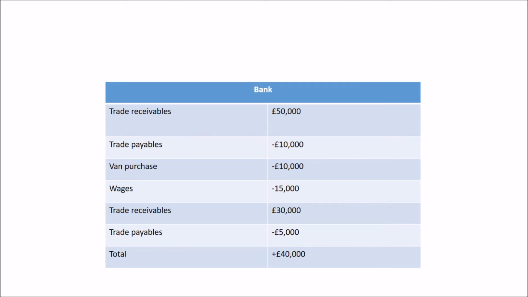Now, students often ask, what's the point of debits and credits in a T account? Why not just have a long list of transactions like this here? It's actually very difficult to see in an AAT exam why we have that, because there are so few transactions that you'll see in an AAT exam that they won't have enough transactions to highlight the reasons why we have T accounts.